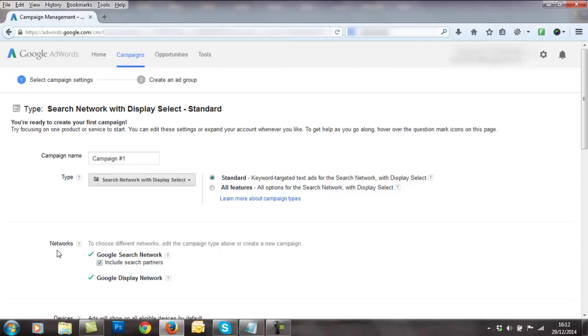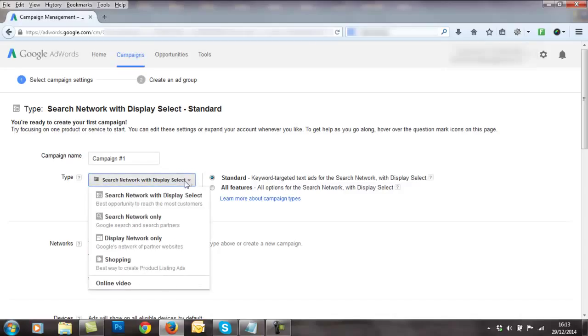And the first thing you're going to see is the campaign type, which currently is just set up as the standard of Search Network with Display Select. Display Select is actually a relatively new feature to Google AdWords. And whilst there are some advantages to using it, I wouldn't recommend it for brand new campaigns. For most people, if you are setting up the first campaign, it's going to be a search campaign. So we're just going to go down here to the drop down where we're going to find the campaign options. Now the top one is the default that we're already on, Search Network and Display Select. Below that we have Search Network, which is the one I recommend we choose.